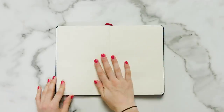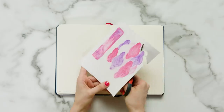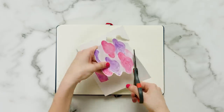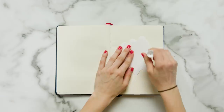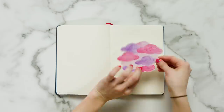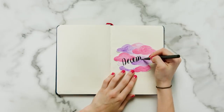I actually painted all of these elements a little bit earlier today so that I could let them dry, and so now I'm going to cut them out and paste them into my bullet journal. The first thing I want to do is cut out my opener — I think I want to leave a small white border around the entire thing. I made a little bit of a cutting error and did not leave any white space around that cloud, but that is okay because a bullet journal is not meant to be perfect. I've cut out my opener element and I'm going to paste it in the middle of the page using a glue stick. Definitely use a generous amount of glue when you are trying to glue down this opener element because it's very thick paper and it will likely come off if you don't use enough glue. I'm now going to take a thick black marker and write December over the top. And here is my December opener.